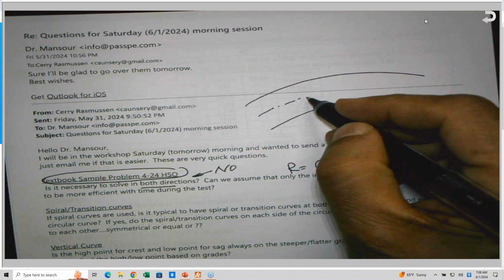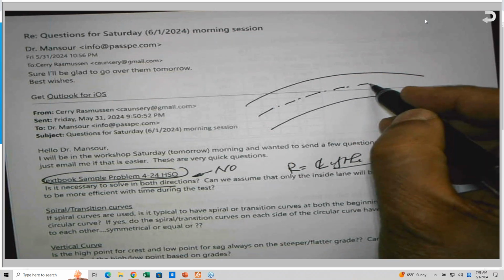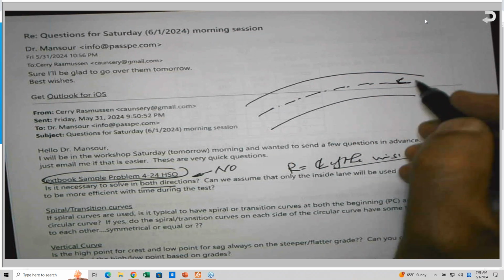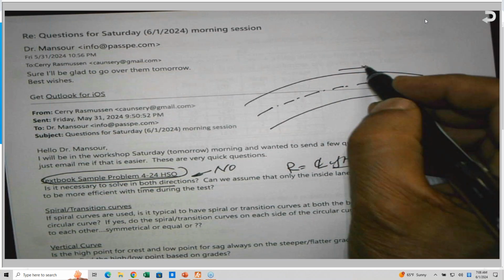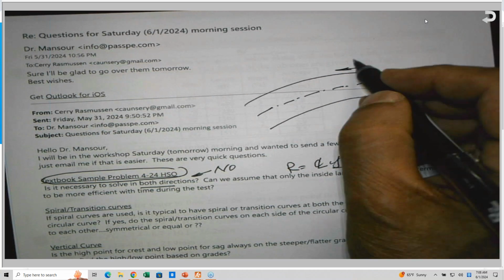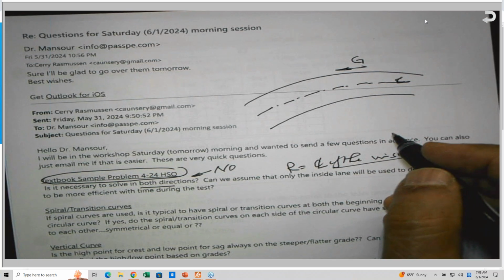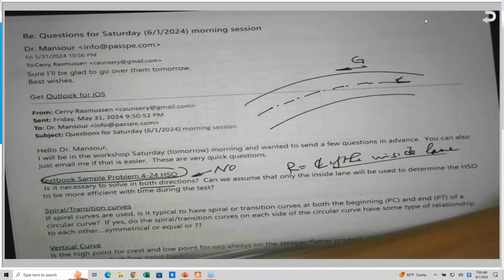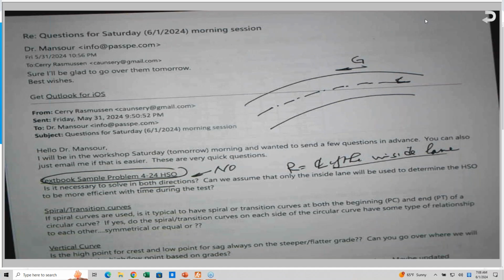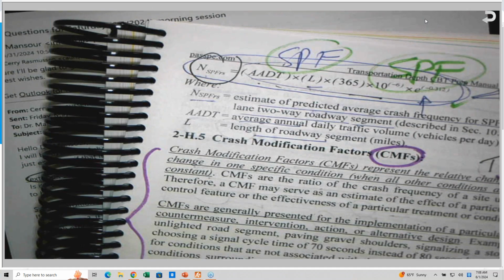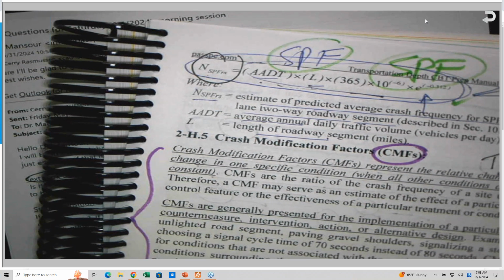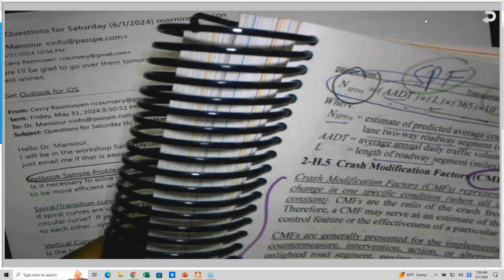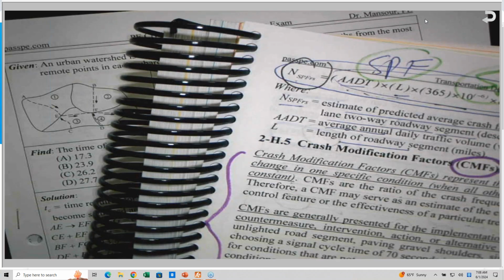If this is the center line, I believe it has both directions, and it has a grade also. The grade is very, very important, which is G. So let me bring the problem, at least you can save time. And if you don't have the book, as I always say, I will be glad to send you the problem that we are talking about, just in case you don't have the book.